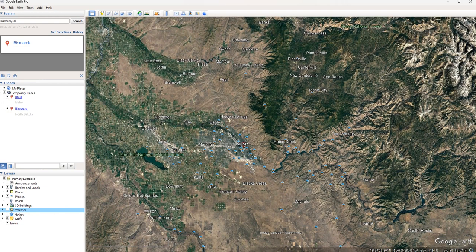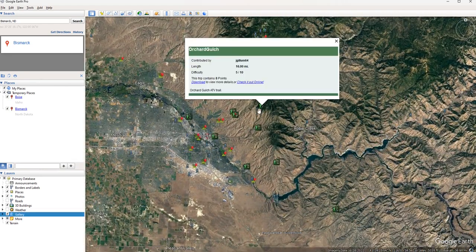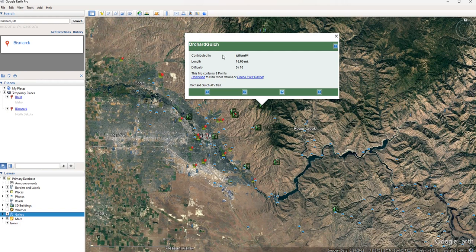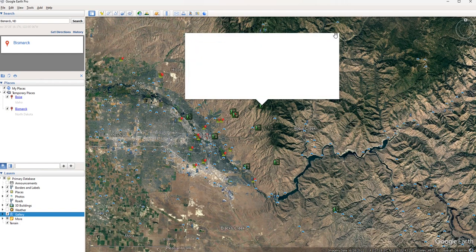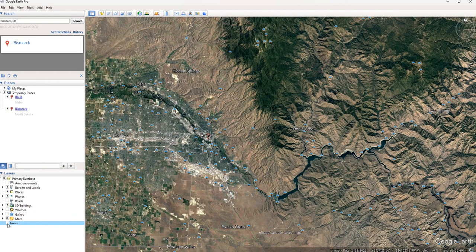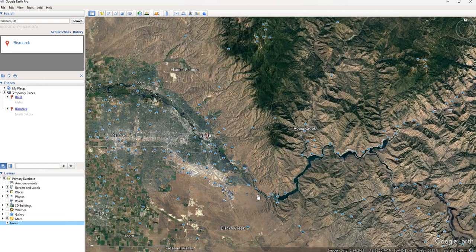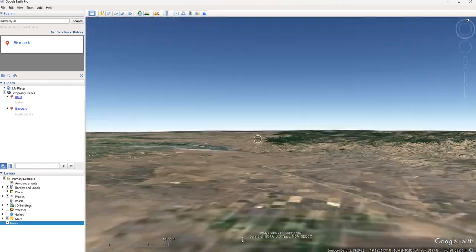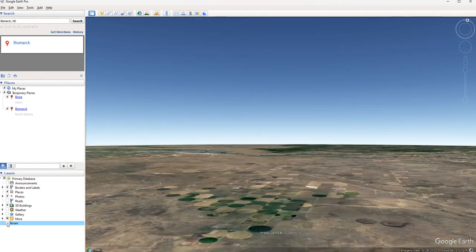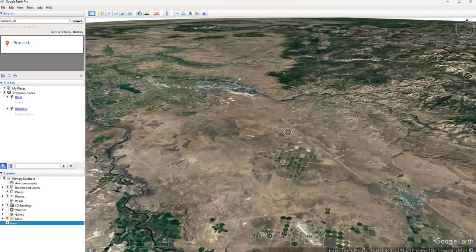Gallery, again, is just images. If we click on that, you can show different galleries. For example, we have this Orchard Gulch, which is contributed by Mr. I'm not going to say his name, because I don't know his name. And finally, we have terrain. Now, terrain is very important for identifying altitude of certain paths or lines or polygons, etc. That's pretty important. If you turn off terrain, basically everything just becomes really flat. So you need terrain if you want to see things in 3D.